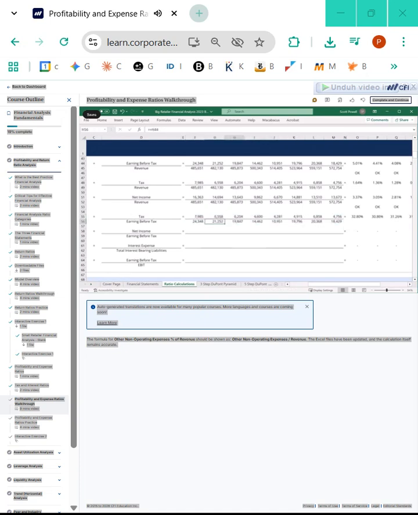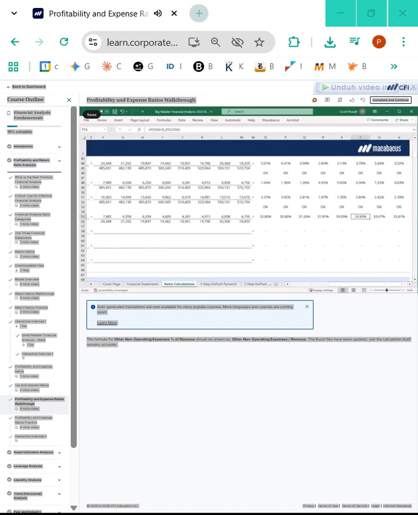Control R. And what we're saying here and why it's useful is, well, this big retailer operates in 30 countries. So this should be the blended tax rate that they're paying. Now, if this company were only to operate in one country, we would compare this rate with the published corporate tax rate. So here the company pays about 30 cents on the dollar in taxes, or 30 cents on its earnings before tax. If the tax rate, for example, in your country was 25% and you only operated in that, that would be your benchmark. We'd say, oh, this company for some reason is paying more tax than it should. I wonder what's going on with its management of taxes.